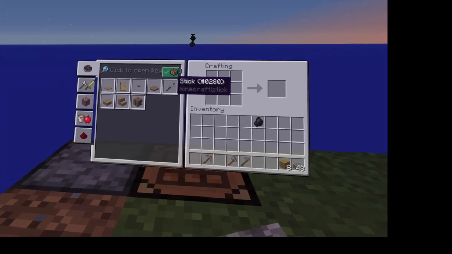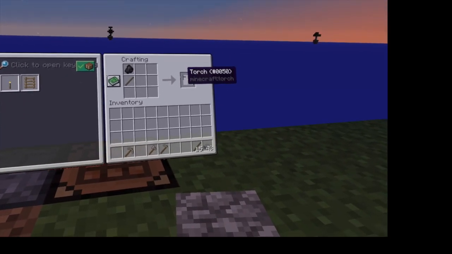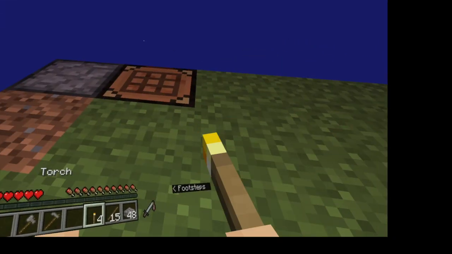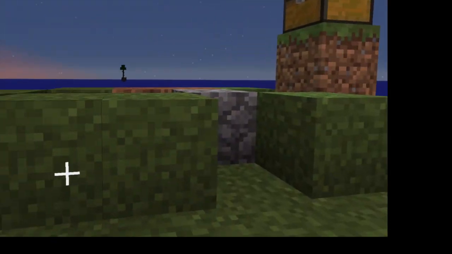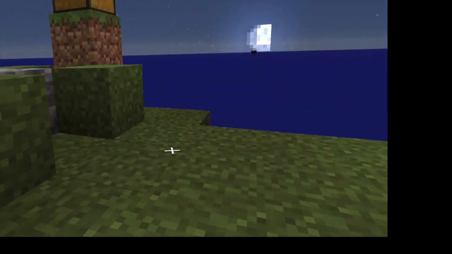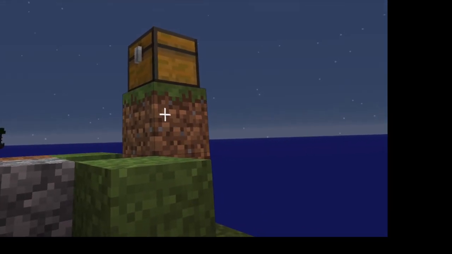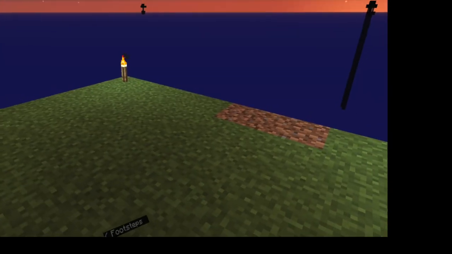Okay, and that. And that. We now have 4 torches. So 1, 2, 3, and we'll put the other one there. Excellent. So we should be able to continue recording now. We've got a bit of light here.